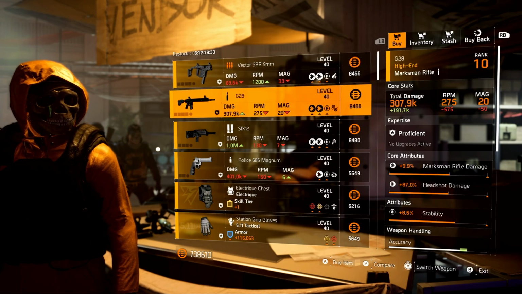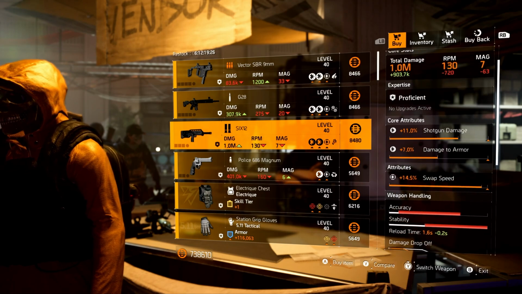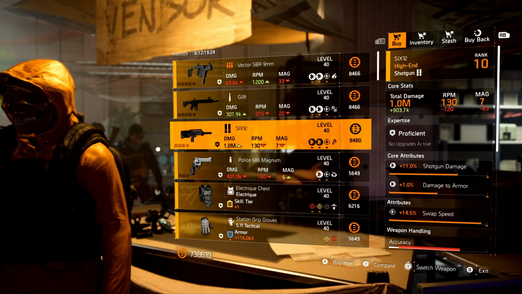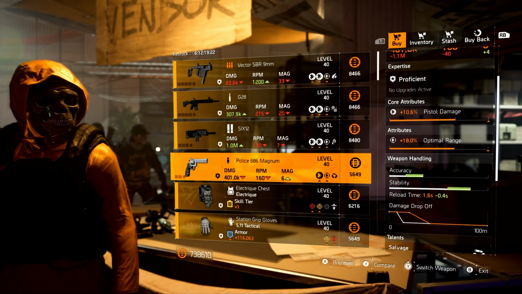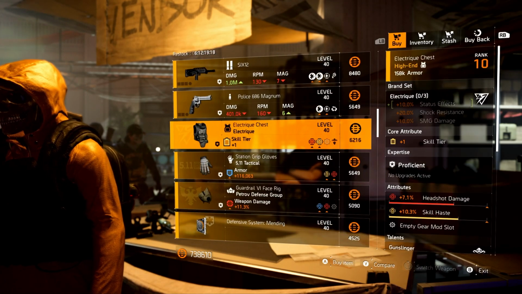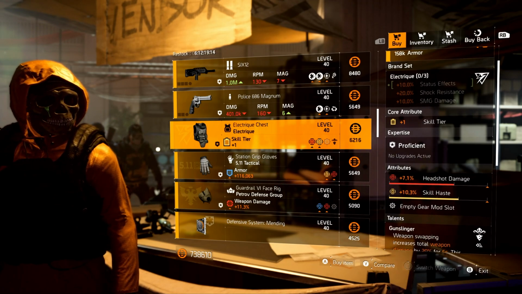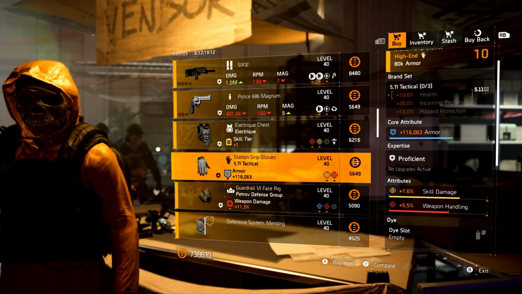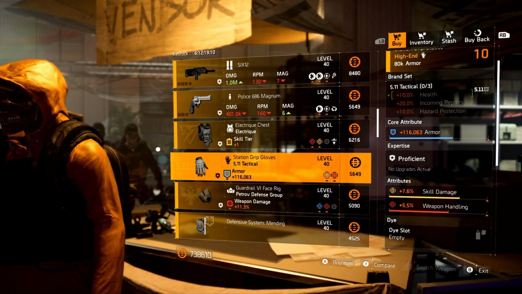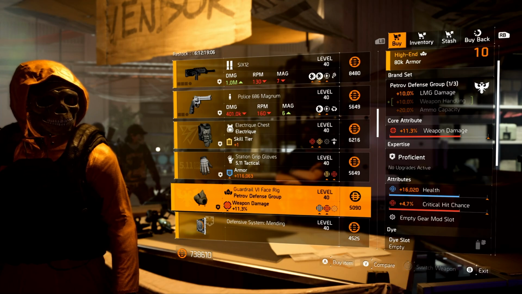All right, moving on, we have a G28 with stability and in sync, a 612 with swap speed and pummel, and then a police magnum with optimal range and salvage. Looking at the gear items, we have an electric chest piece with gunslinger, skill haste, and headshot damage. 511 gloves with skill damage and weapon handling, and Petrov mask with crit chance and health.